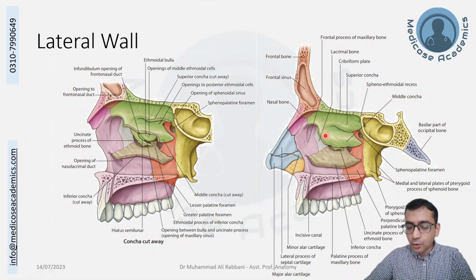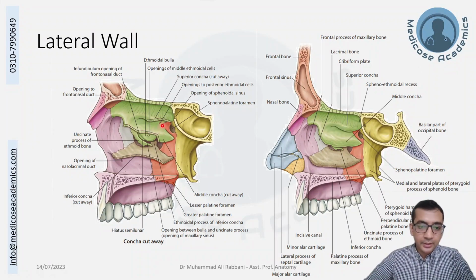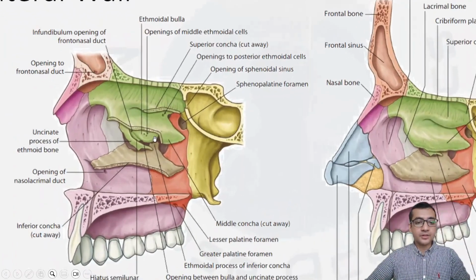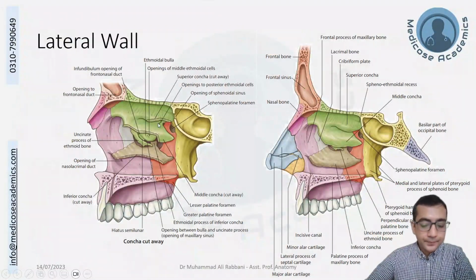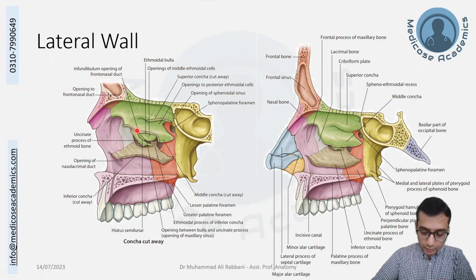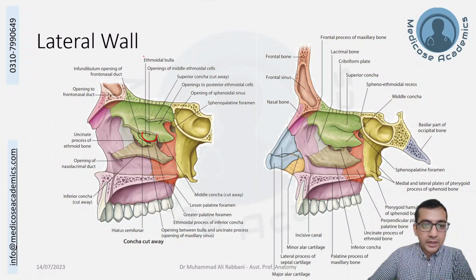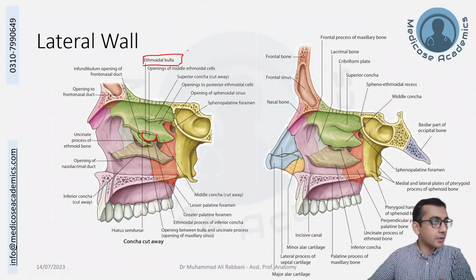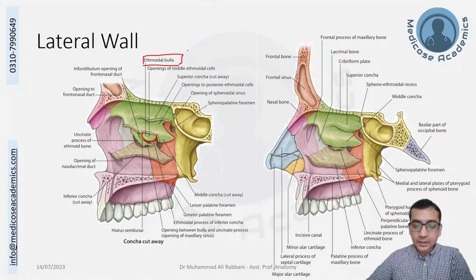If you remove the turbinate middle concha, you will be able to see what is deeper to it. In this picture, all of the turbinates, all of the concha have been cut a little, and you can see the different openings. We will be discussing them separately. The thing that I want to focus on right now is this bony process. This is a raised portion that is known as bulla ethmoidalis, that is containing the ethmoidal air sinuses.